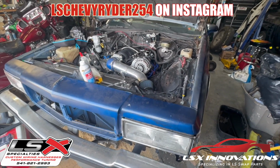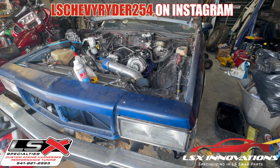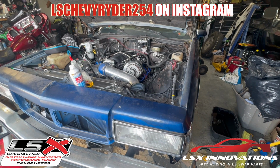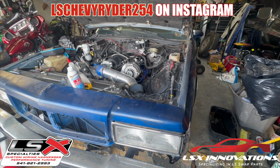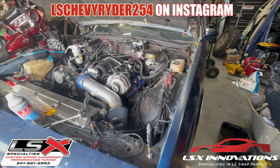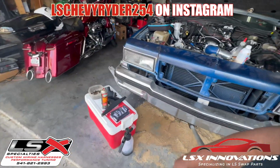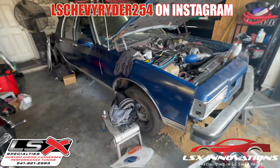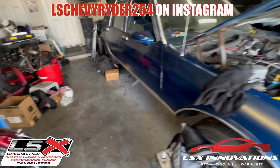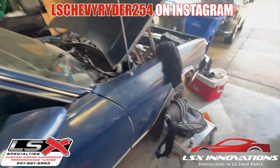But yeah, that's where we at. So probably the next steps will be to pull the drive shaft, drop the transmission, and then go from there. I don't know if it'll be in this video, but that'll be the next step to see where we at. And like I said, even if we just pull that out and put this other one in, it would still have to be done. So let's see what we get.